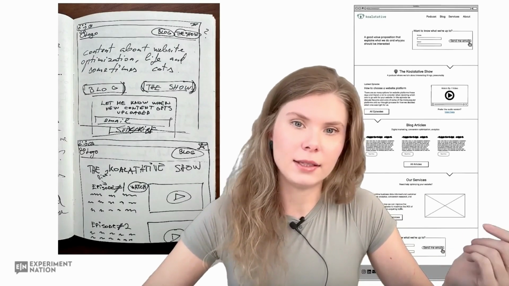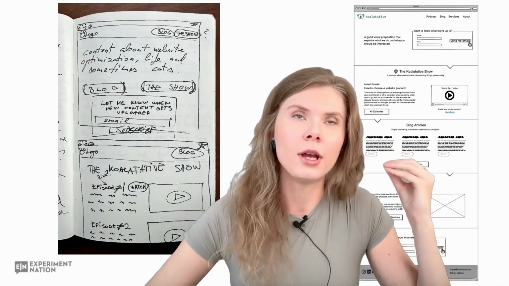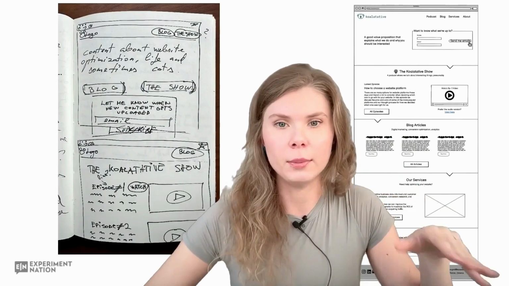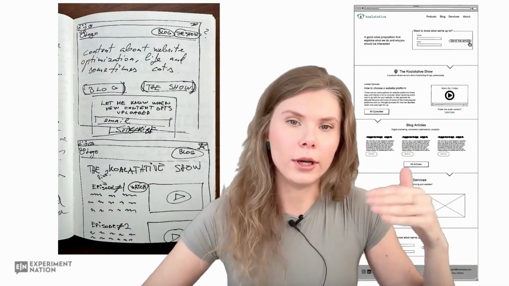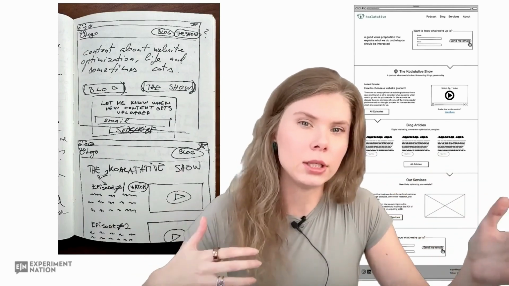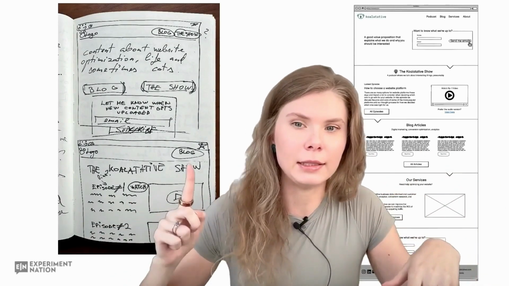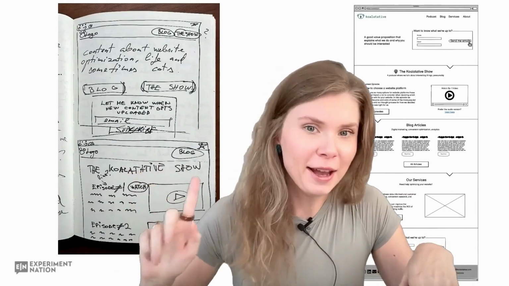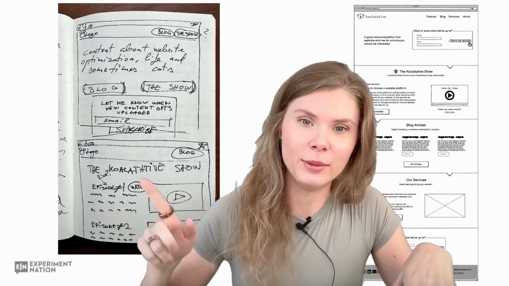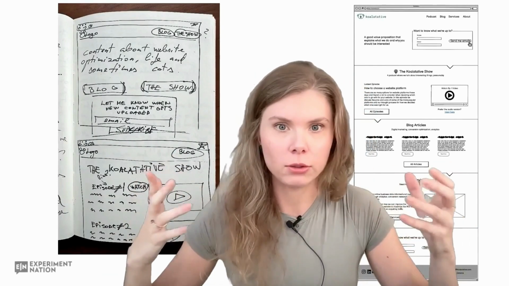And in those types of cases, it is super helpful to at first get your own raw ideas onto paper and scribble them down so you can at least see where you want things to be positioned towards each other and that kind of stuff. I would never really send this type of wireframe to my designer though, because I don't think they'd be really happy about that. So the next step would be to take it into a digital tool.